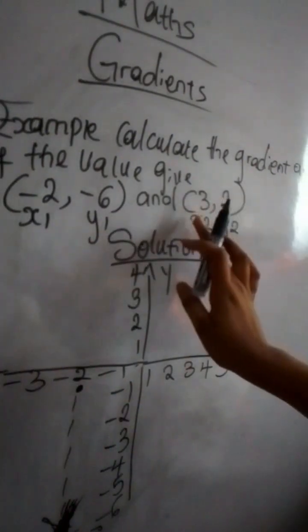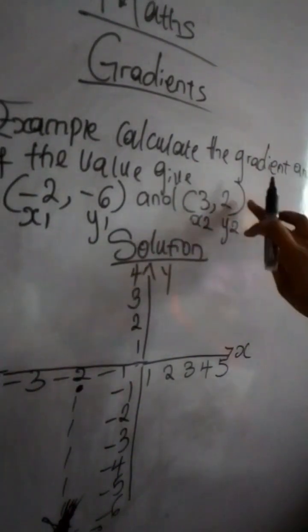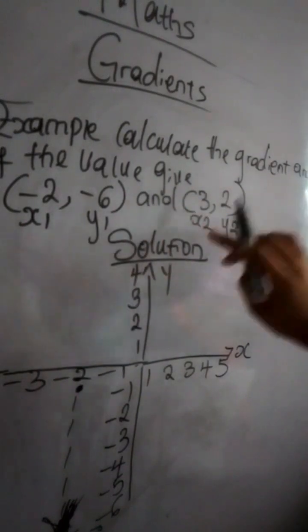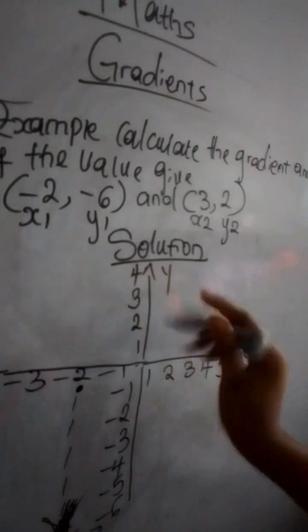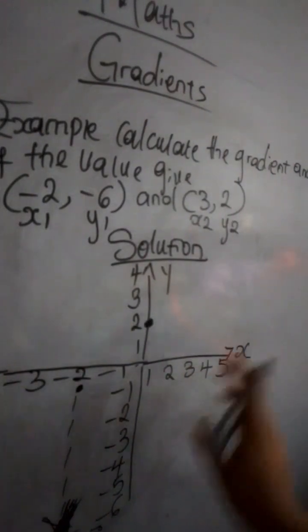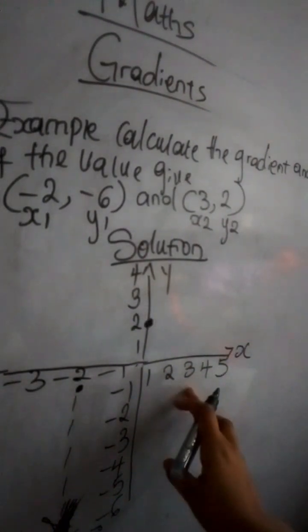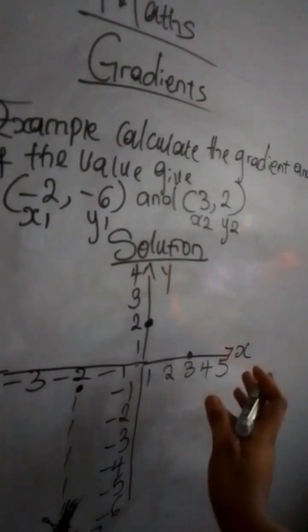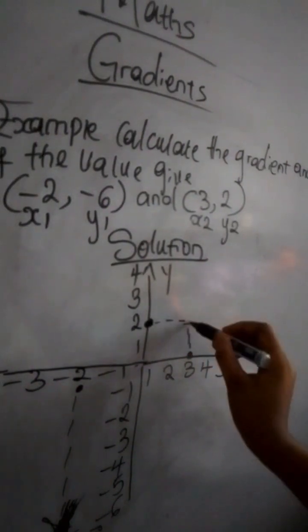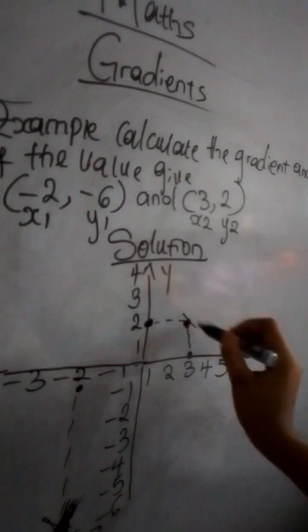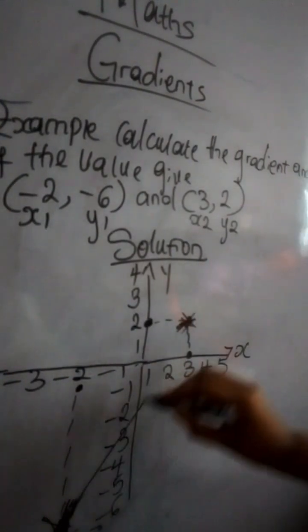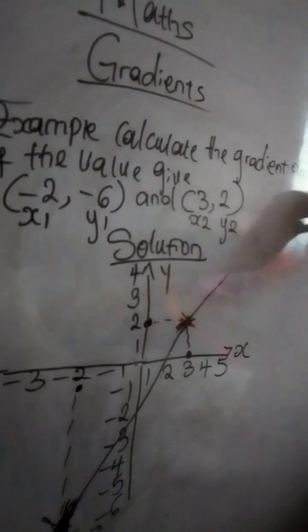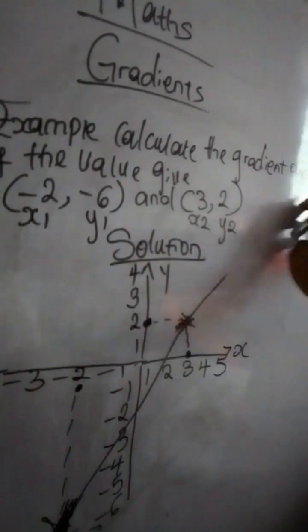Then we have the second one here as 3, 2: that's x2 as 3 and y2 as 2. So how do we do it on that graph? For y, we have y2 here, which is positive. So let's put a circle for us to know. And for x, we have 3 as positive. So let's put a circle here to know. So how do we join them together? With our broken line. This is the point where they are joined together, either an asterisk or shaded. From here or from any angle, you draw the line through both points. And yes, we've gotten how to join the lines.